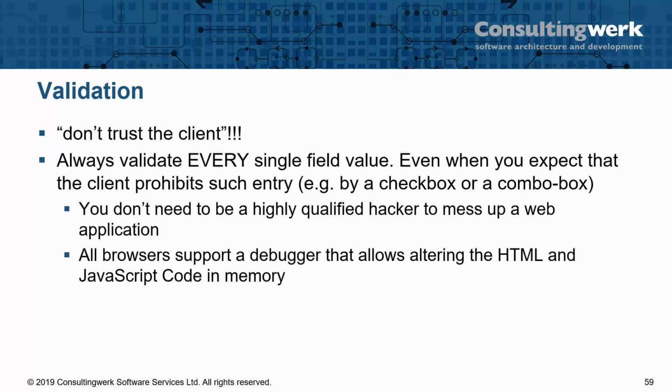And the other thing is the code that's executed in the browser. Every browser that you're using, Google Chrome, Microsoft Edge, Firefox, brings debugging tools within. So every user can go step by step through your code and change the values of variables. And yeah, you don't have control over it. It's not a locked application like the R code of a GUI client that you had in the past. So that's really something. You always need to validate everything again on the app server.